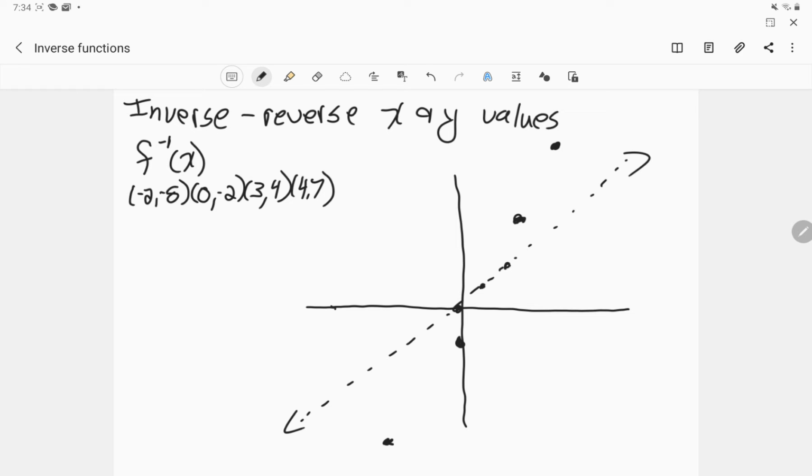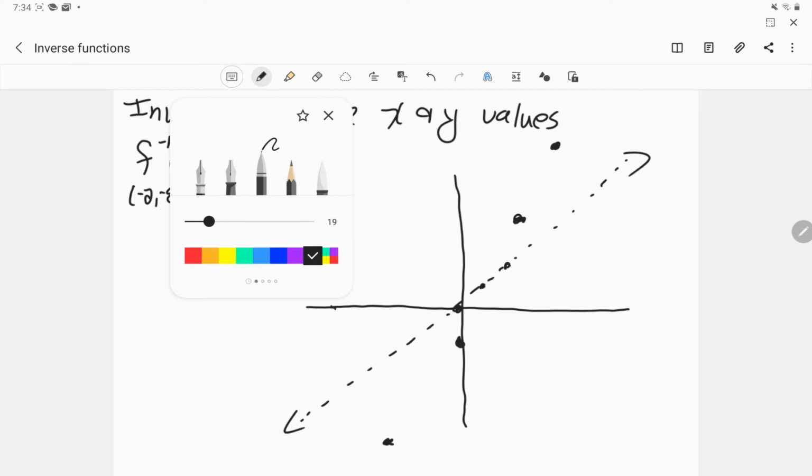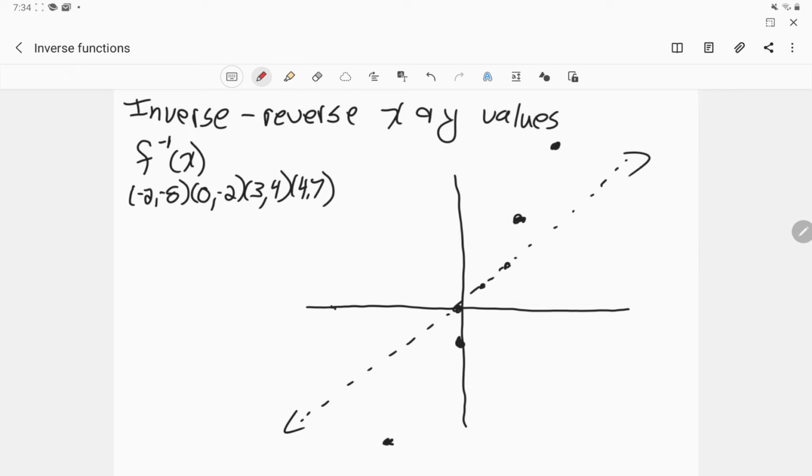So it's not like a graph where you're going to draw a line. This is just a set of ordered pairs. It's just a bunch of dots. It's a scatter plot. But then they want you to do the inverse. So the inverse of this is literally you flip your x's and your y's. So for the inverse, you're going to have -8 and -2 because I just flipped where my x's and y's were. You're going to have -2 and 0 because I just flipped. You're going to have 4 and 3, and you're going to have 7 and 4.